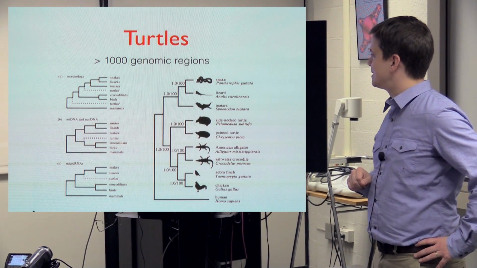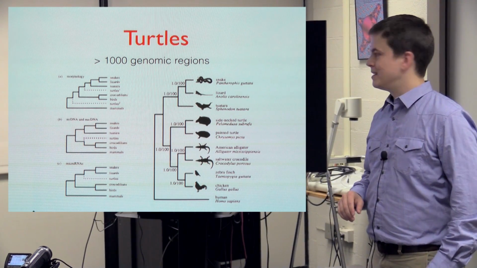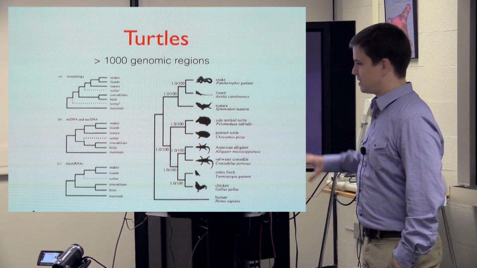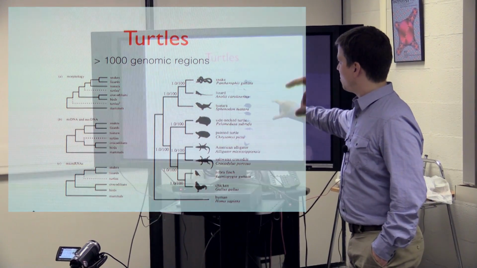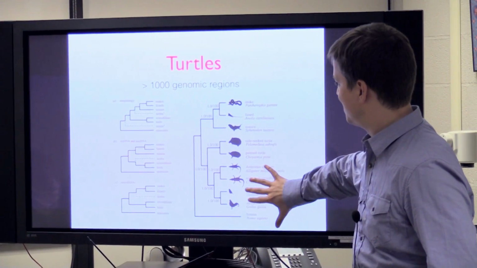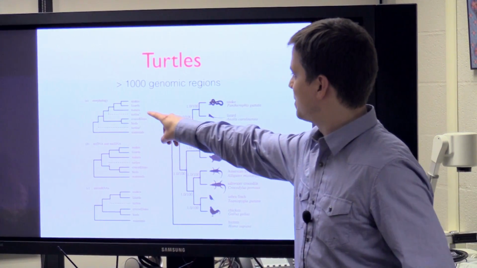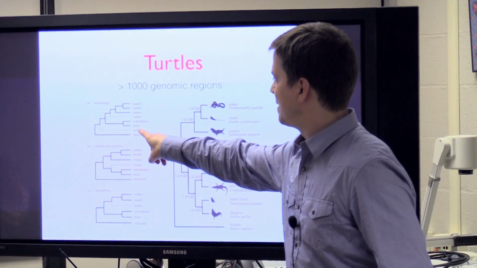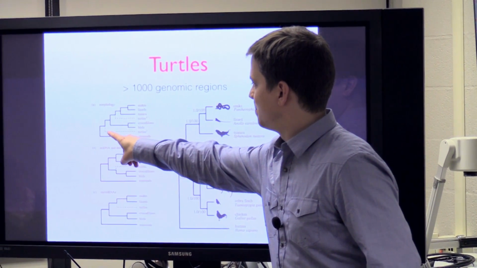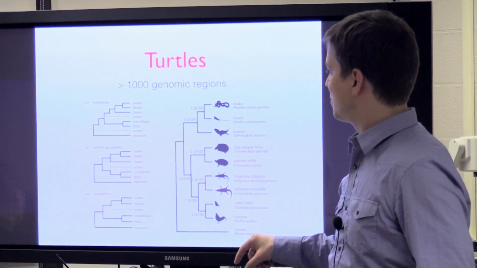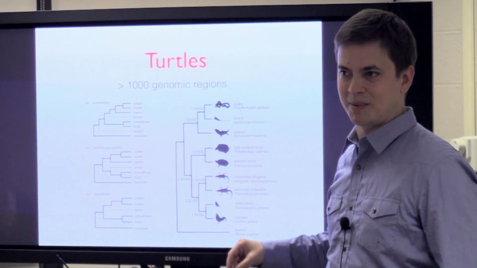But as a graduate student, I did some work on turtles, and here we developed a new method. Instead of looking at 5 or 10 genes, we could actually sequence more than 1,000. And it's probably kind of small, but if you use morphology to study the position of turtles, these are all reptiles. You could put turtles next to lizards and snakes and the tuatara. You could find that turtles are actually sister to all other extant reptiles.